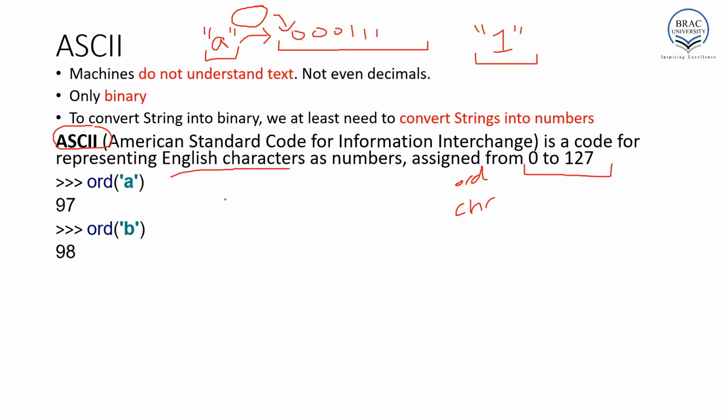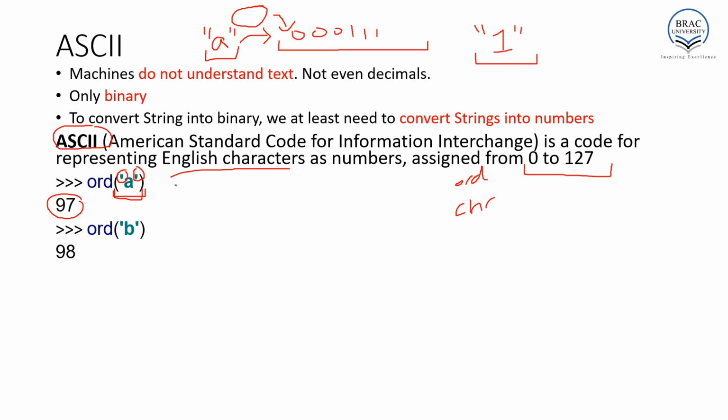The first one I mentioned is the ORD function. In the ORD function, in the function argument, I pass a single-character string. So in this line, in the ORD function, I have passed small letter a as an argument. Please notice I have used quotation marks here. After I have passed small letter a into this function, in return, this ORD function will give me the ASCII value of small letter a, meaning the corresponding number value of small letter a.